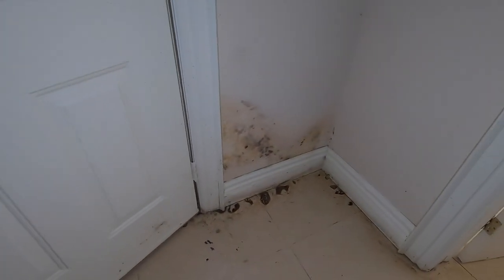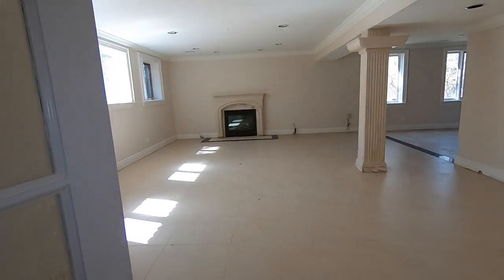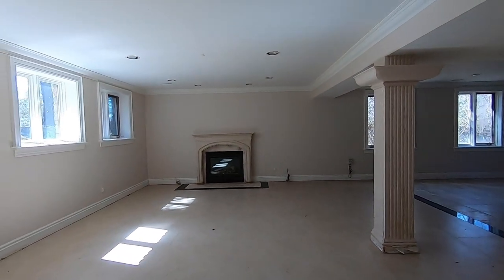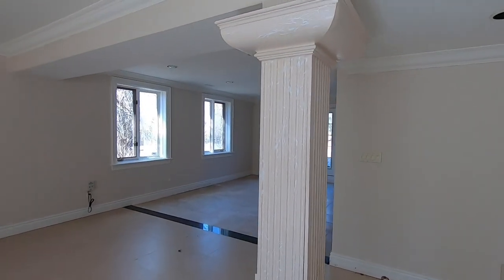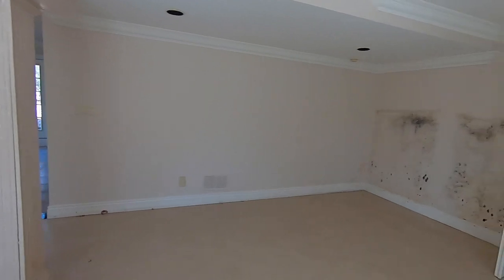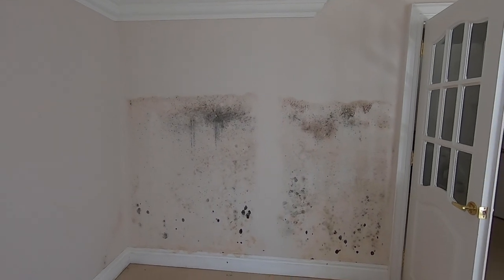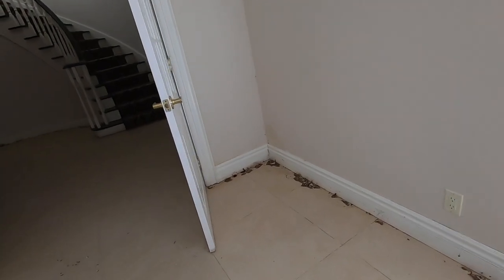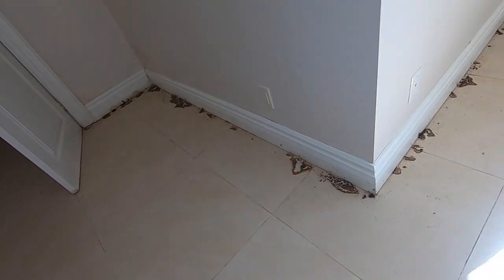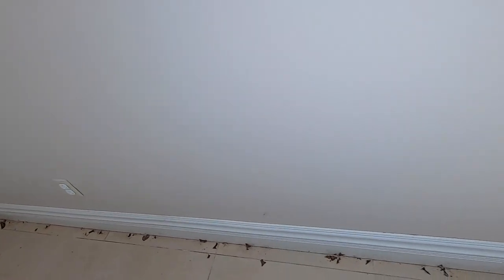Oh, a lot of black mold in there, guys. I am not going in there. Look at that, got black mold coming out of that room onto the wall there. That'll explain a few things. Check out this rec room, guys. This pillar right here. Wow. This is nice. But oh, yeah, there it is, guys. Black mold. Whole wall full of black mold. That would explain things. And then follow all along the baseboards here, along the floor. You've got water damage seeping all the way through, all the way around.